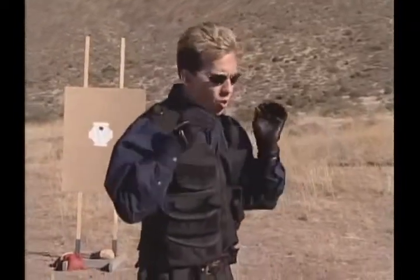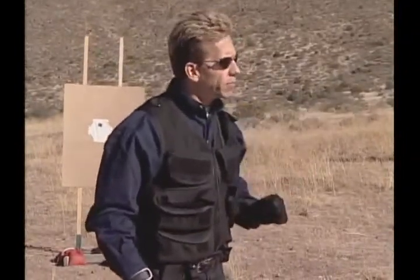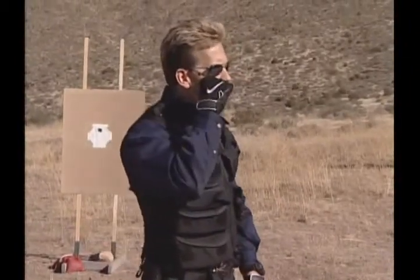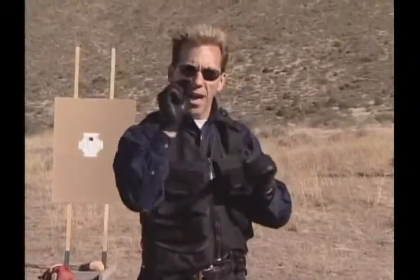You know, do they have time to really see the sight that fast? And sure they do. Your mind thinks a lot faster than most people assume. But one of the things that they were doing repetitively over and over again was bringing the front sight of the pistol up to their line of sight. So if I'm looking downrange at a target and I see the target, I know that my eyesight is going in a straight line to the target I want to hit. Now I also want to take this one step further. I want to say not just the target, but a precise spot on the target that I want to hit. I want to be very exact with my eyesight.